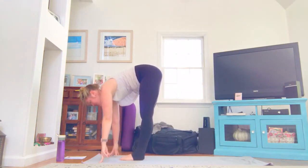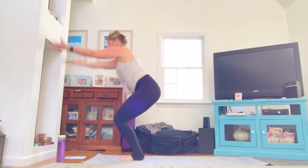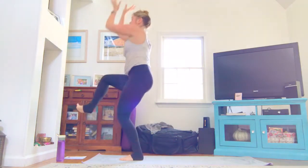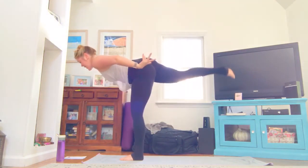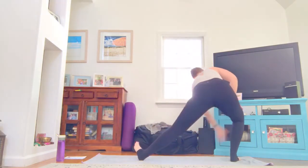Inhale, halfway lift. Exhale, fold. Inhale, chair. Exhale, chair plane. Inhale, ekapada, right knee high. Exhale, dancing Shiva, sink. Inhale, ekapada. Exhale, warrior three. Inhale, reverse. Exhale, rainbow, sink to the back.